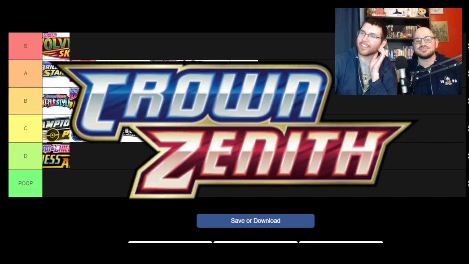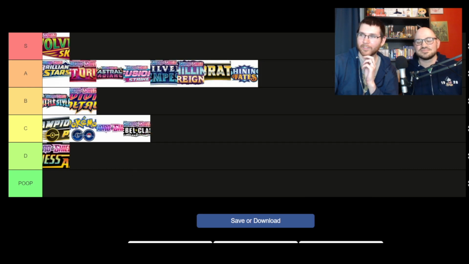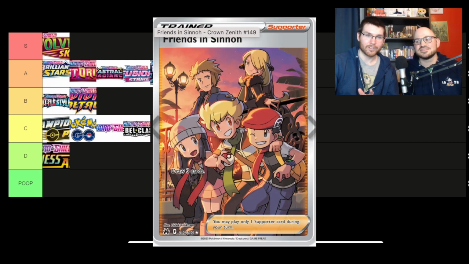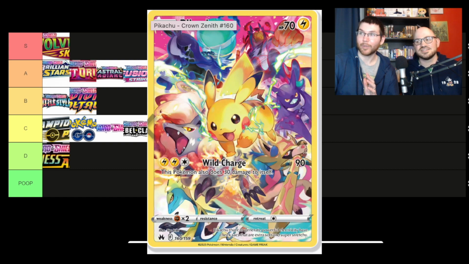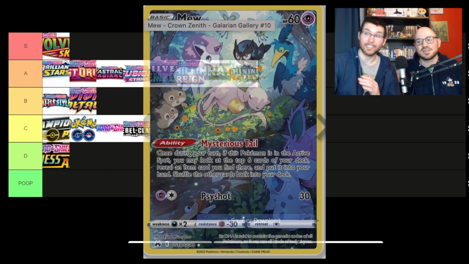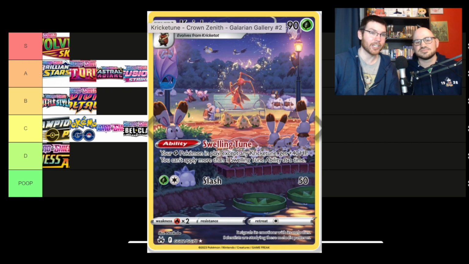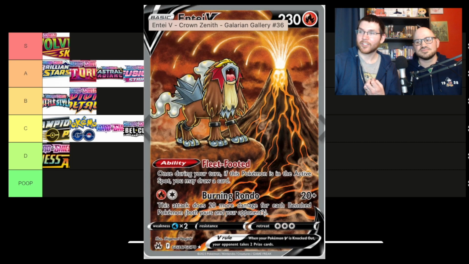Yes. Now, Crown Zenith, I think, is a fantastic set. Absolutely. It's very fun to open. The main problem I have with Crown Zenith is that the standard set, not the Galarian Gallery, is really weak, right? If you look, all it legitimately has is the full art trainers, and then you have the Pikachu. Yeah, but obviously the Galarian Gallery is incredible, and the art is way better than the baby shinies. Absolutely. So I'd rather have these.